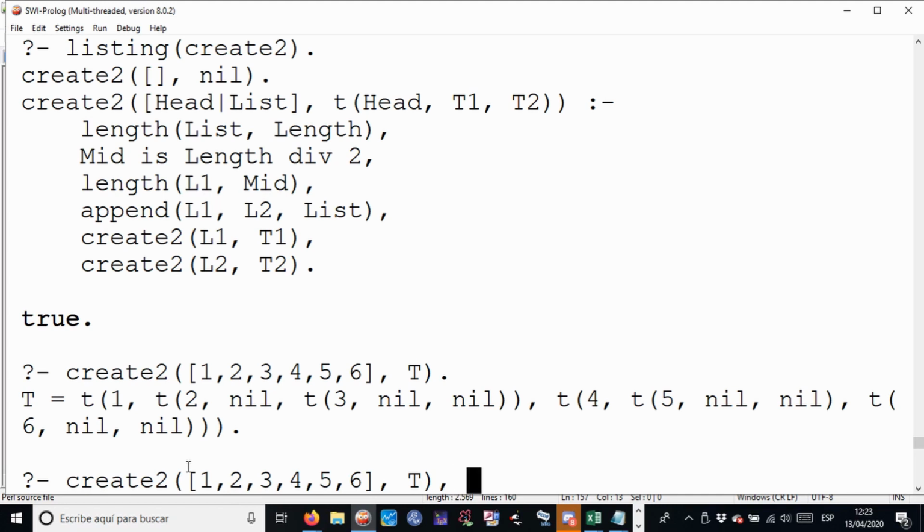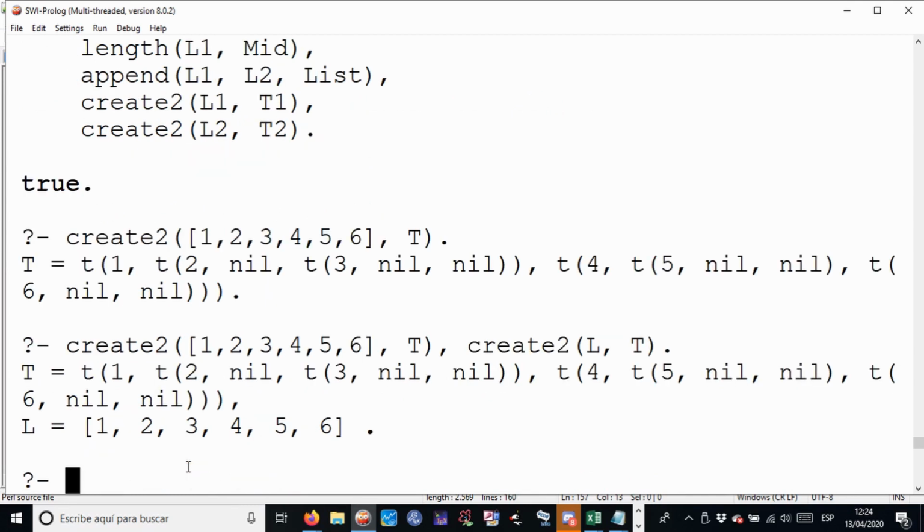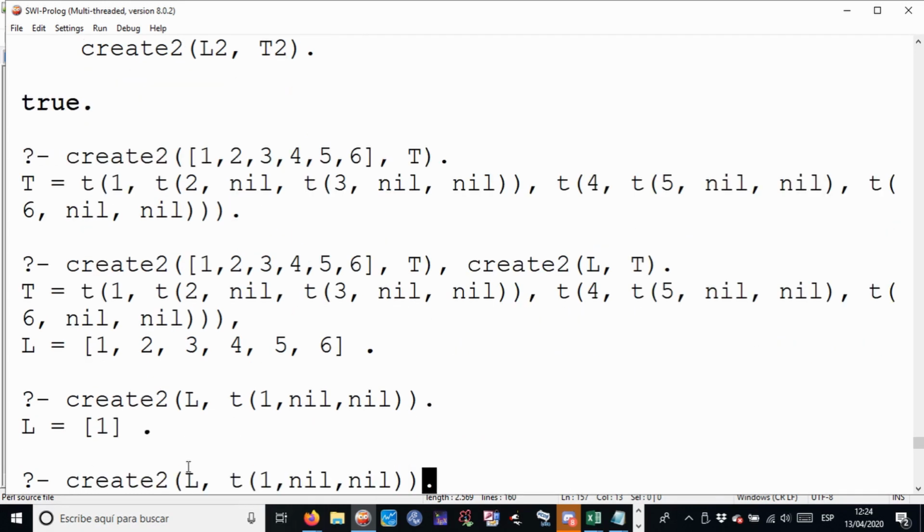Create 2, this T. I think so. I'm not sure. 3, 1, nil, nil. And 3, 2.